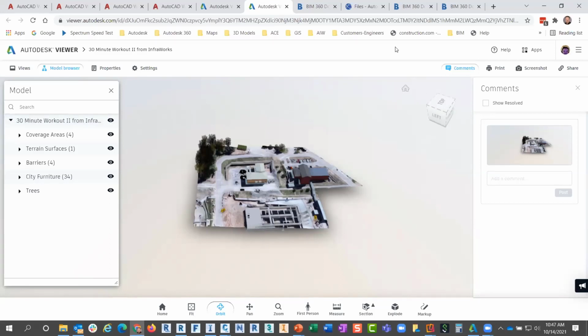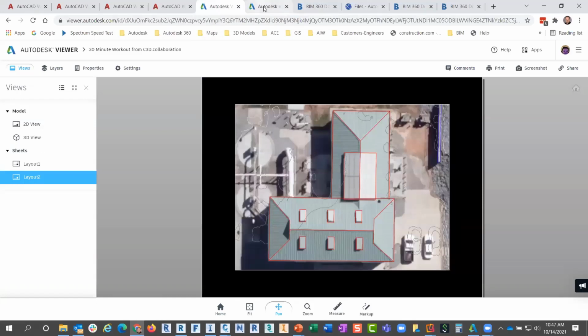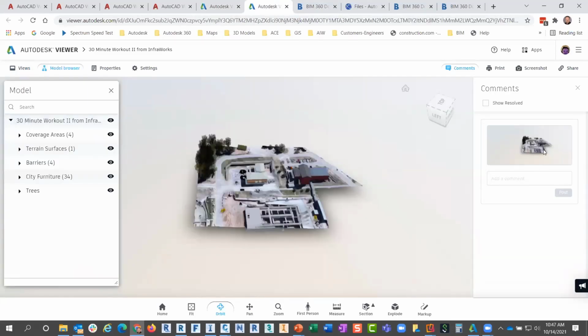Now, if you do log into either of these views, and if you wish to add a comment, please feel free to do so. What ends up happening is every time someone adds a comment to either of the views, in the one generated from Civil 3D or the one generated from InfraWorks, I will receive an email that tells me someone commented on it. If I refresh, it will appear here. And every time I respond to a comment, the person that created the original comment will get an email saying that I responded, so they can come back into this environment and take a look at that. So the ability to share these files via shared views can be very helpful for people.